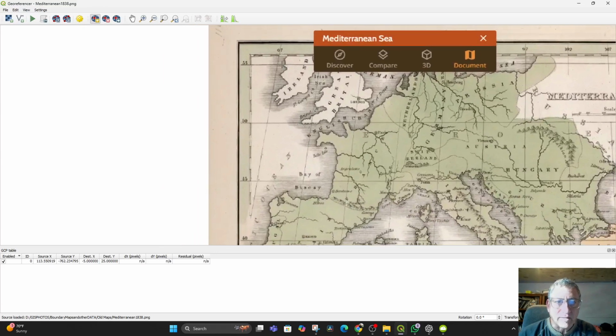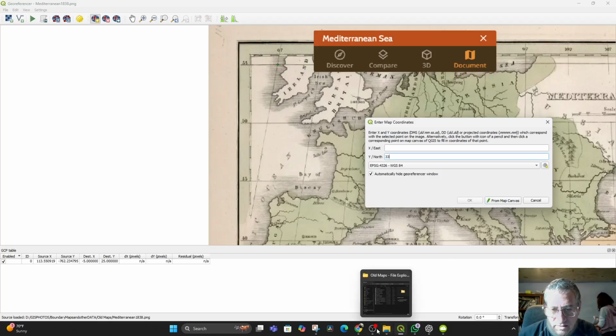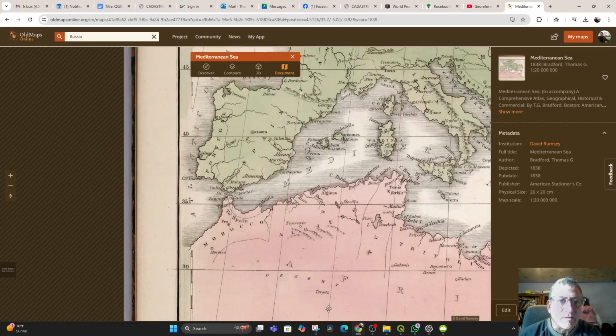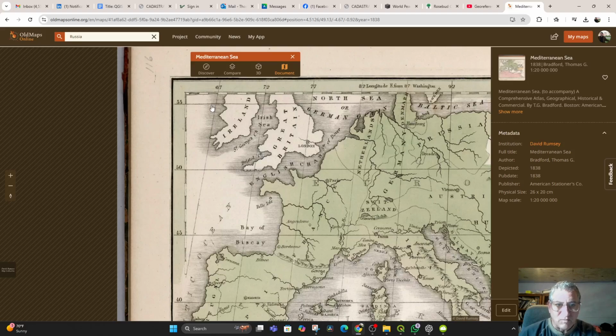I'll put a point here at what looks like 55 north, but over here it is all of the Mediterranean now. 72, 77, 67. 67, which would be negative, because, well, that's weird.